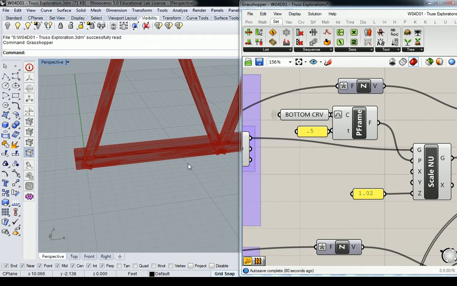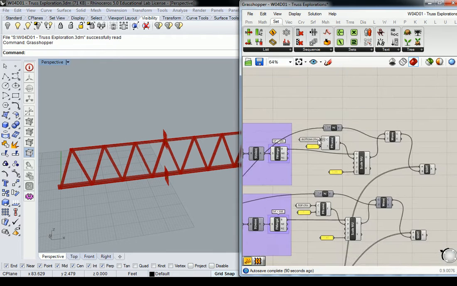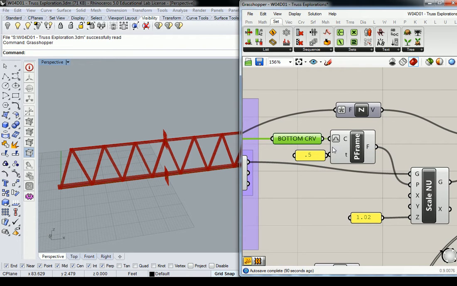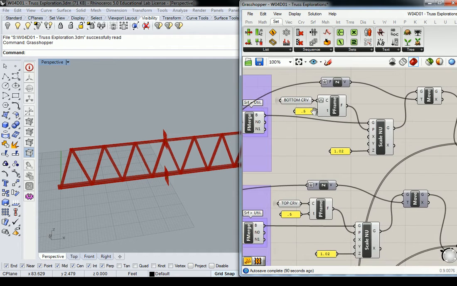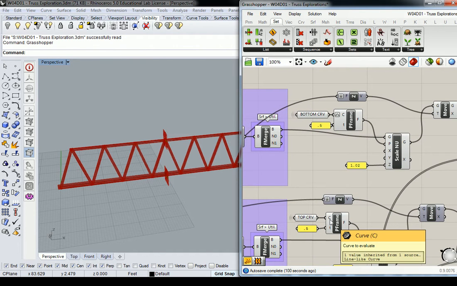But if we reparametrize it, it goes to the middle. So that is super odd. I just want to throw this out here to you guys. Remember yesterday we had that quick conversation about perp frame, and I talked about how you can't really tell whether or not it's going to do a proportional or reparametrized measurement of where it should be placed, which would be 0.5, meaning 50% of the way down the line, or if it's going to do a static or length-based placement. And so in this case, for some reason, when I copied it, it went over to a static placement, which meant 0.5 away instead of 0.5, meaning 50% away.